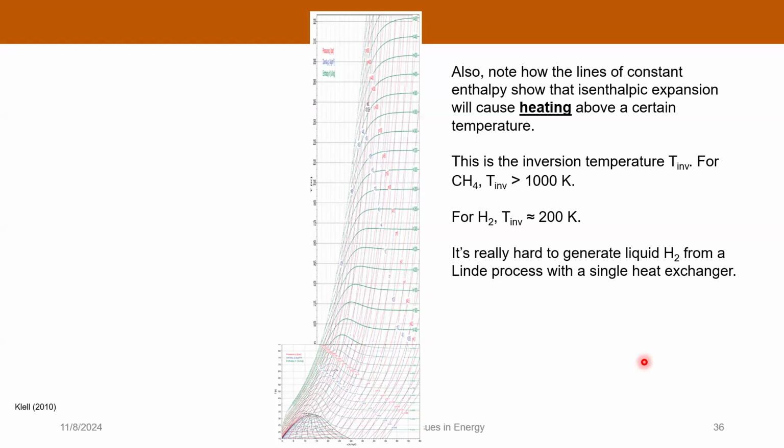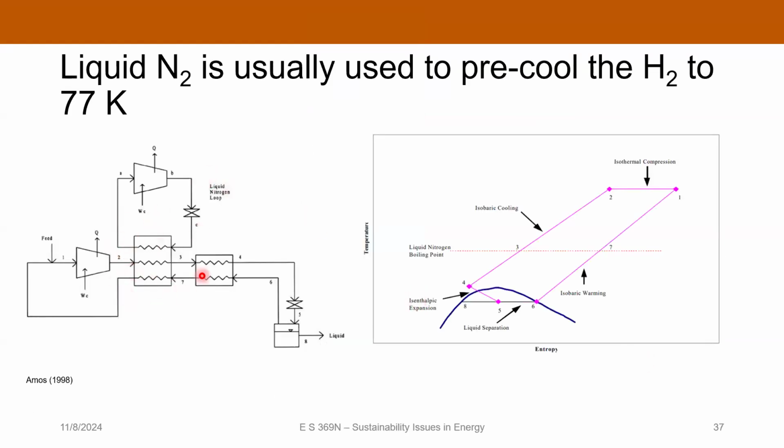And so usually what we do is you'll have another heat exchanger over here, which has liquid nitrogen flowing through the other side of it. And so you will use that liquid nitrogen to pre-cool the hydrogen, and that gets it down below the inversion temperature. The liquid nitrogen has a temperature of 77 Kelvin. So you can get below that inversion temperature and then run it through your second heat exchanger and do the same thing as before. So obviously there's another pump over here that requires an energy input. So now you've got 2 pumps and 2 heat exchangers. So things are getting more complicated.